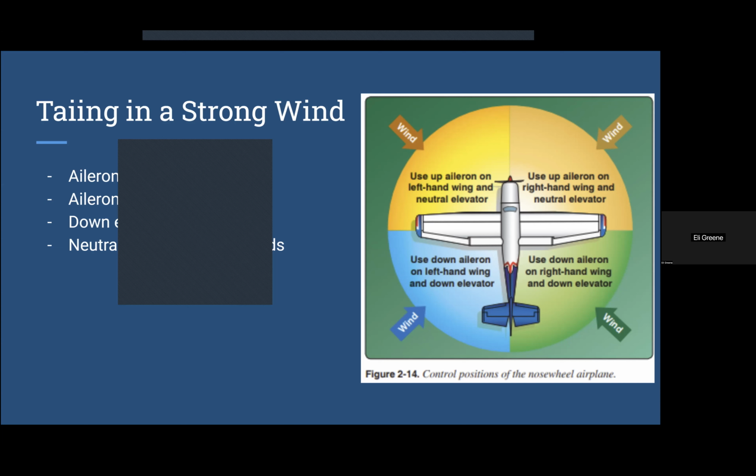If it's coming from the back, it's pushing from behind the airplane, which means that the airplane is producing less lift and less airflow, since essentially it has to move through the airflow. And what that means is that if there's a quartering tailwind like this, the right wing is producing less lift than the left wing. The point is, if you have a tailwind, you want to dive away from the wind. So you go aileron opposite. So if the wind comes in on the wing, you go aileron opposite. So it's all just about one wing producing more lift than the other.